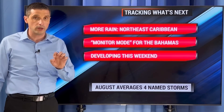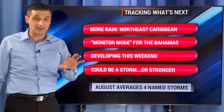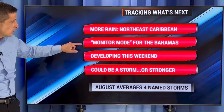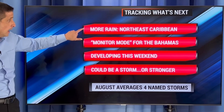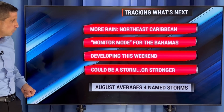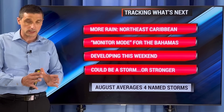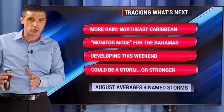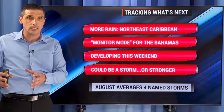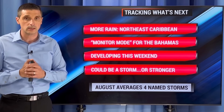So, surely active. We are now in monitor mode in the Bahamas — that's a higher alert. We're letting our friends know that there could be a system nearby or developing on top of us as we get into the upcoming weekend. Friday into the weekend: Bahamas and the Turks and Caicos. In the short term, we have more rain around in the northeastern Caribbean. We'll watch out for the development this weekend — it could be a tropical storm or stronger, into a hurricane, not in the short term, but in the longer term a better chance that this does develop. That tropical storm threat overall is growing. Thank you for being part of this channel. Thank you for your kind words in the comments. Have a good rest of your day.